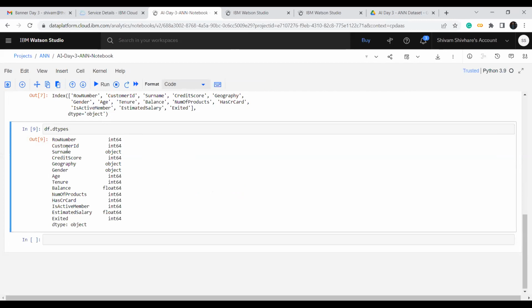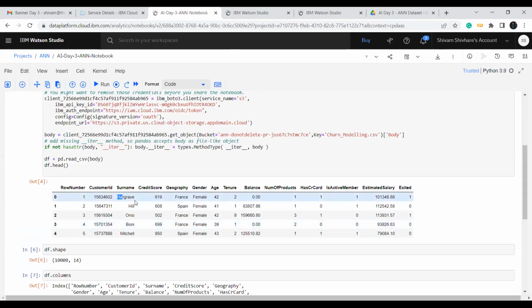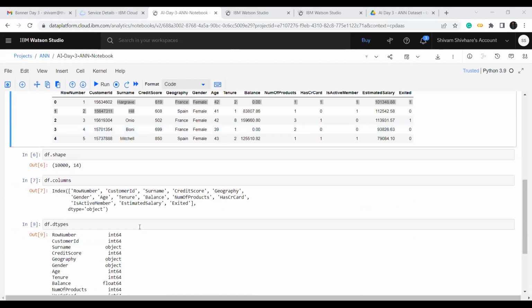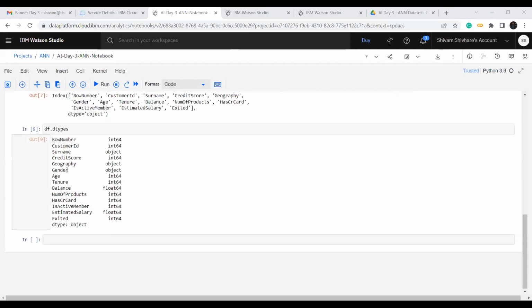Customer ID, I think, is not important. Surname is an object. Why is it an object? Because we have categorical data. After that, we have geography and gender, which are again categorical data. Tenure is an integer, balance is a float, we have estimated salary also, and exited is again 0 and 1.